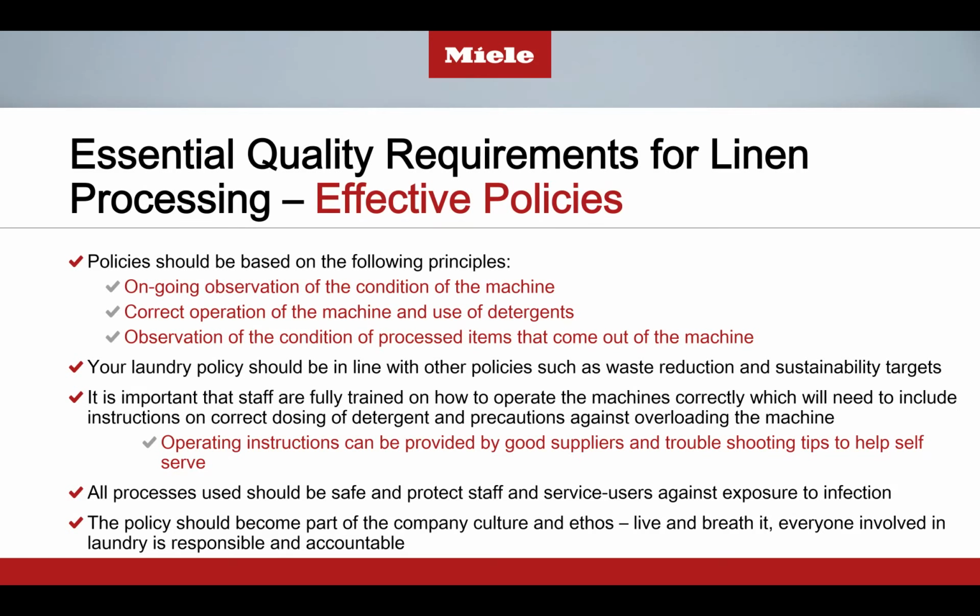Your policy should be in line with your other home policies. Potentially, you've got waste reduction policies and sustainability targets as well. Staff should receive training on how to use the equipment correctly, so problems such as overloading or incorrectly dosing the washing machine don't occur. It's also important to ensure that your staff are always protected and adhering to all policies around PPE, which, as we know at the moment, is particularly vital.